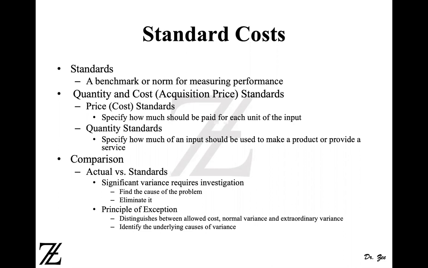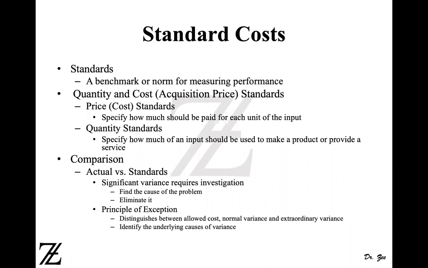And if the variance is significant, then you investigate and find out the cause of the problem. And if you think that this can be eliminated, then eliminate it. Okay, what is significant? Again, it depends on the company's guidelines. You can set the significance level based on the dollar amount. You can set the significance level based on the percentage amount, right?